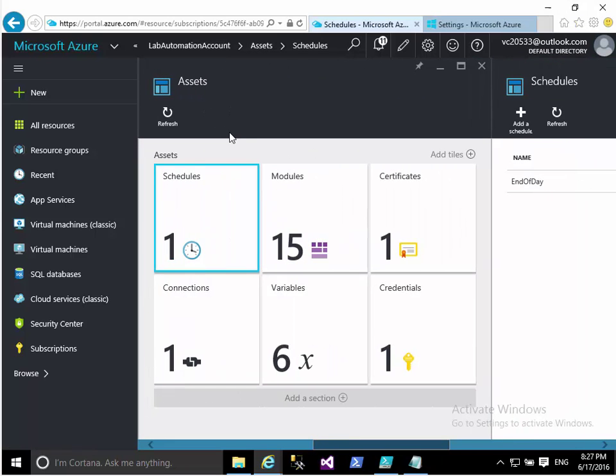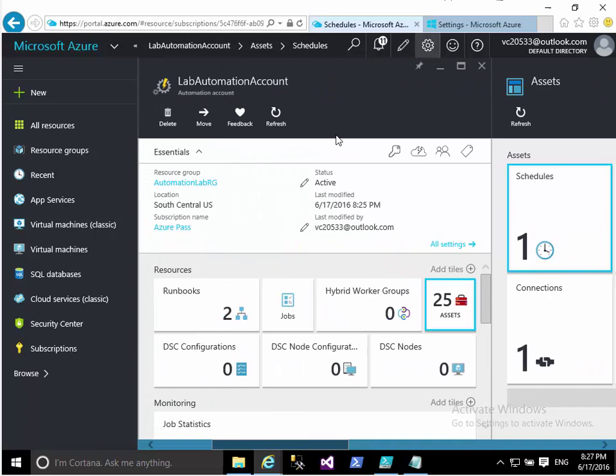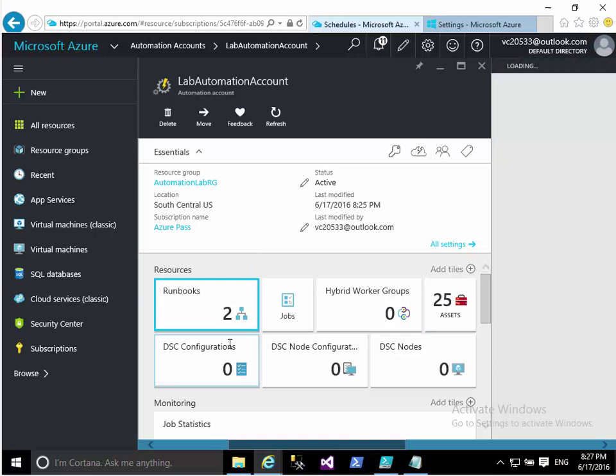Let's go back and import a runbook. Here we're going to click on the runbook tile. There are 2 out of the box ones, and we're going to import our own.